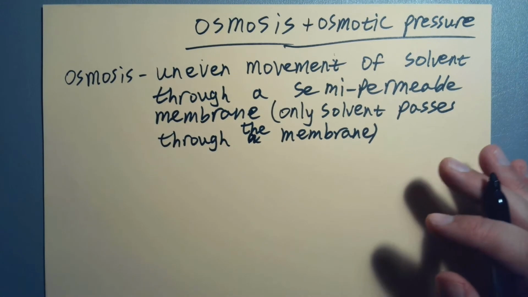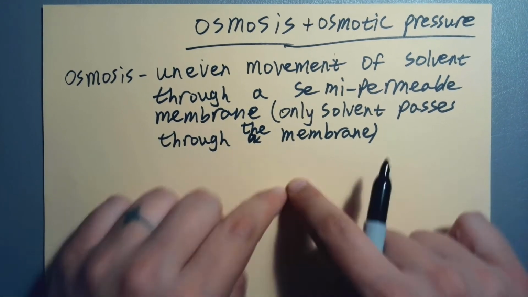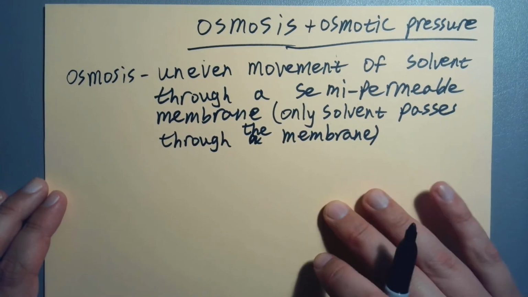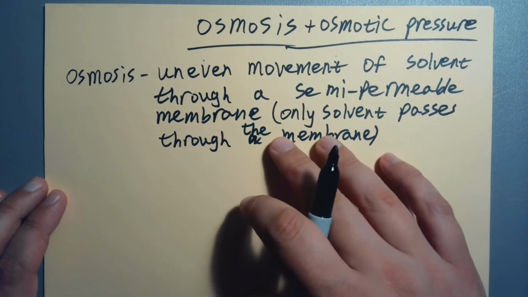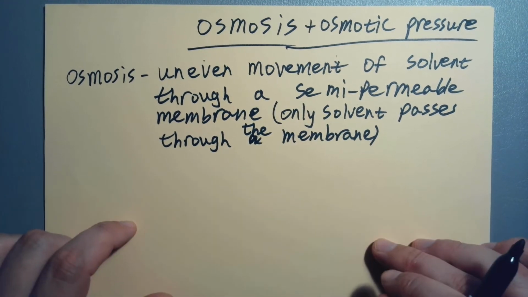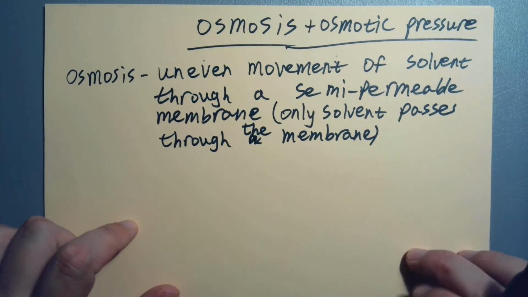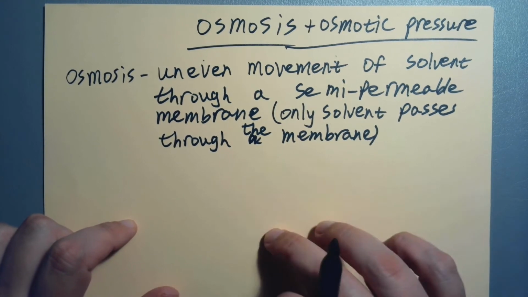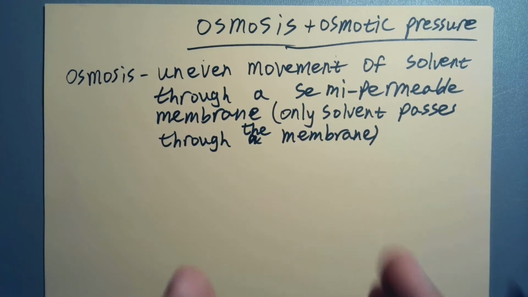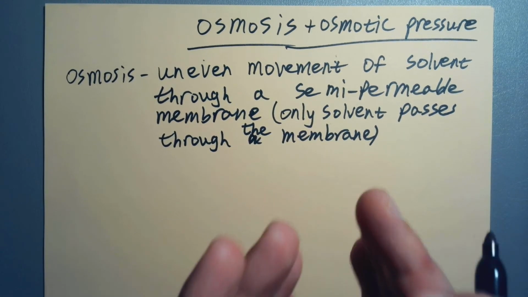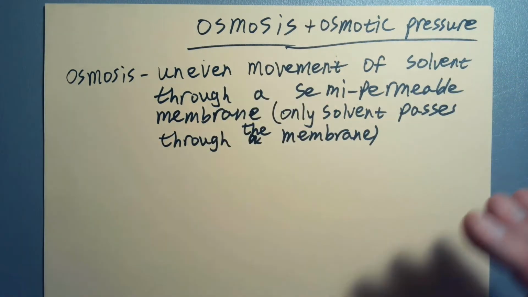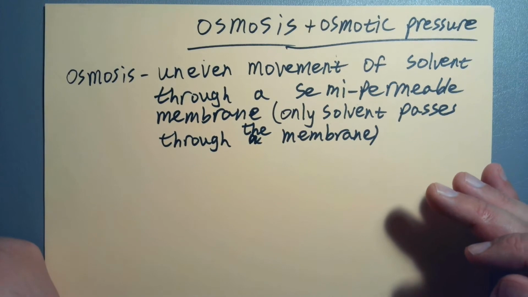And so why do we care about this? Well, cell membranes are semi-permeable membranes. They have passive transport for water, so they let the solvent flow through equally. Everything else has to be actively moved in or out of the cell. So we can move sodium ions in and out of the cell, but we have to pump them out or pump them in, whereas water can just flow freely. So we'll talk about that more in a little bit, but keep in mind that cells' membranes are semi-permeable membranes, therefore osmosis occurs with cells, and they will experience osmotic pressure, which we'll talk about in just a minute.